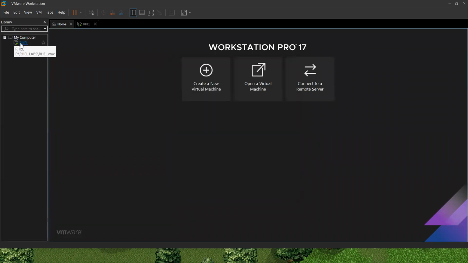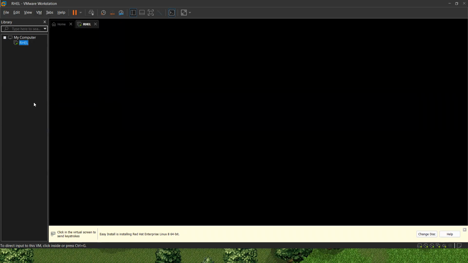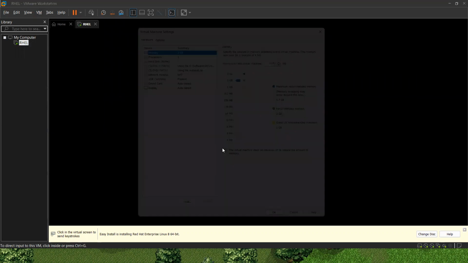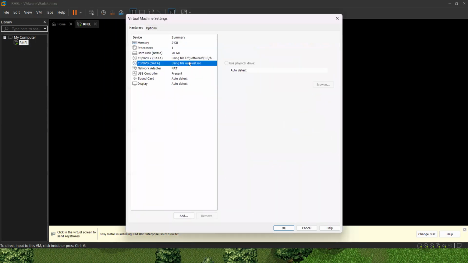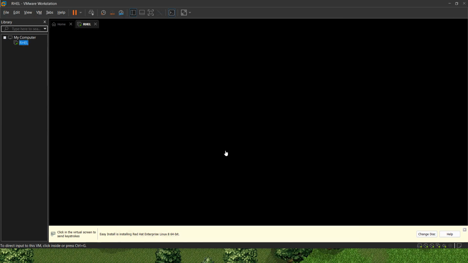You go into the VM settings. Instead, we attached it at first, so right away it booted to that ISO, right? You can see it is going to the auto installation ISO as of now. So this is our ISO, and it will take some time to install.